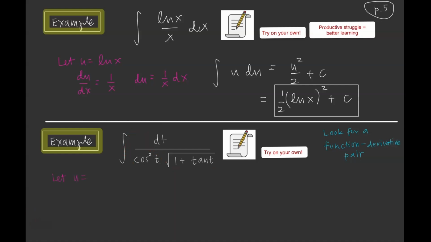So I'm going to let u equal not just tangent, but this whole thing here. We would not want a 1 to have to hang out all by itself, and the derivative of 1 nicely is just 0, so it's not going to cause any problems when we go to use this as the derivative.